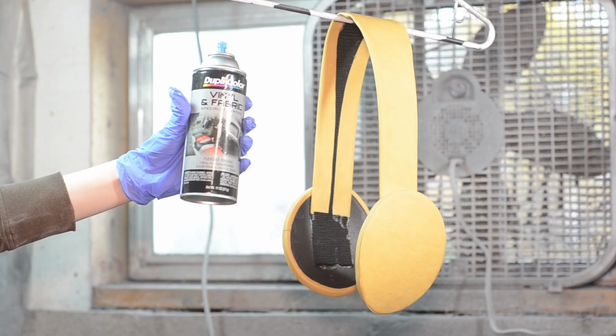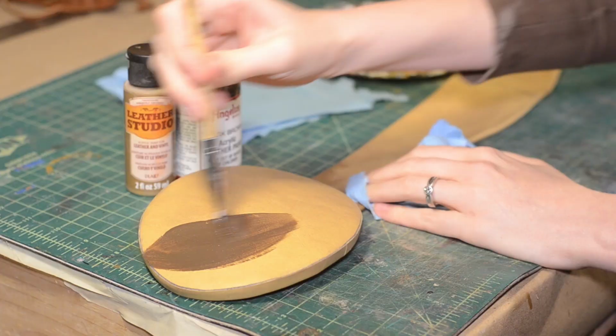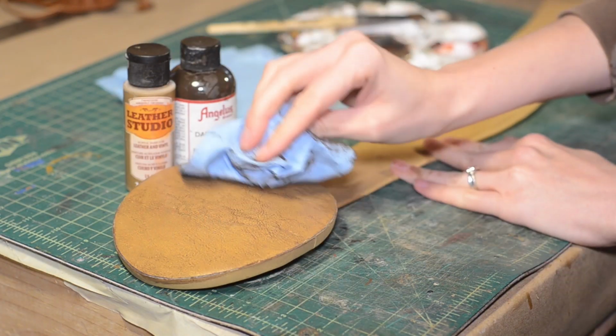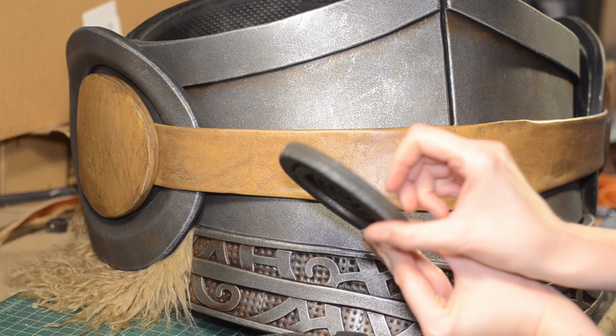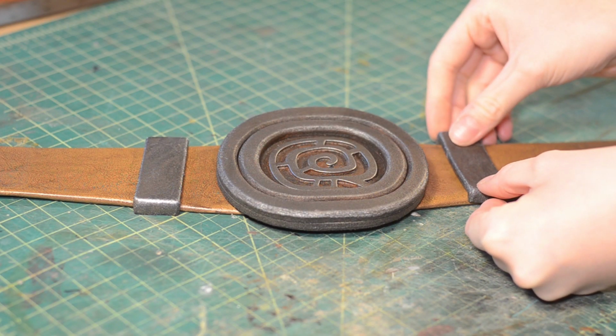Using an automotive vinyl spray paint and some leather paints, this light tan fabric was painted to look like a darker, more worn leather. This fake belt was then attached to the hip armor using Velcro. The last bit here was to glue on the faux belt buckle to the front and add some decorative foam strips to our non-functional belt.